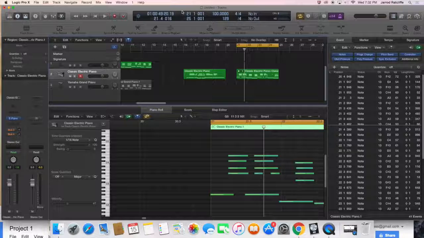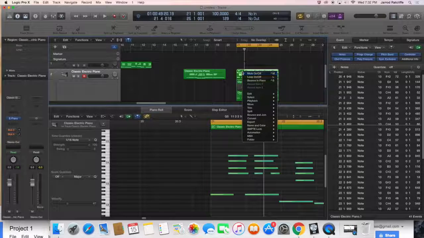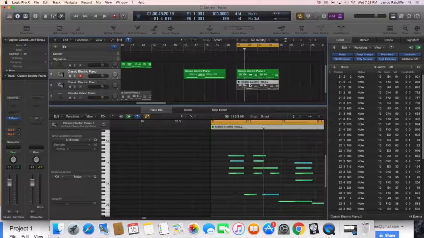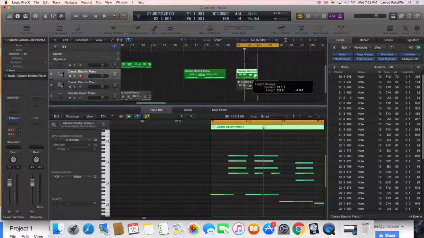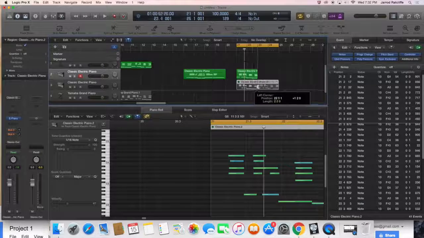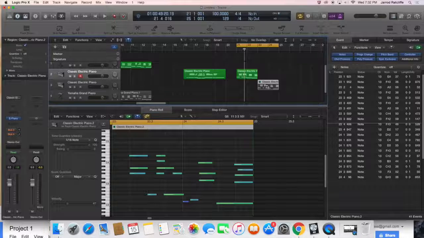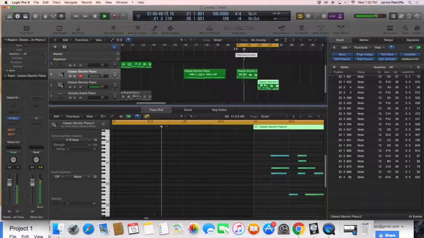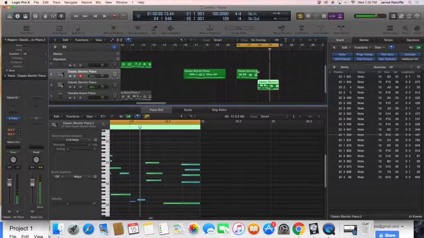Comp means composite. Composite is like mixing a little bit of one take with a little bit of another. So if you go and click in here and hit unpack, we have both of our takes here. We can say, okay, I want to use the first half of this take, and the second half of this take, and unmute this, right? Now, you might have to do a little bit of fancier editing to get the MIDI notes that overlap back in. See how it didn't hang on with some of them. So you might have to overlap a little bit, but that's a way that you can composite MIDI regions together.